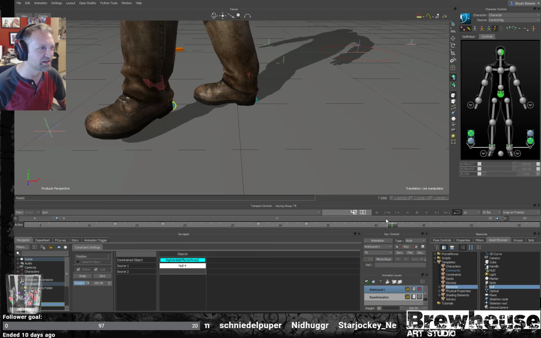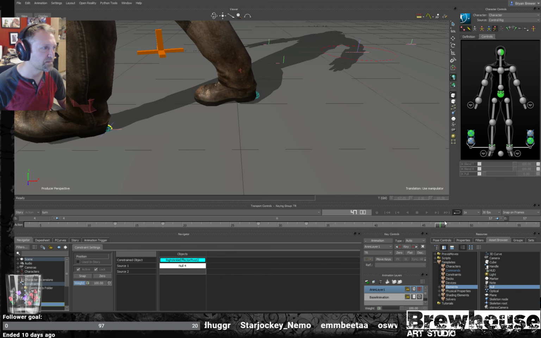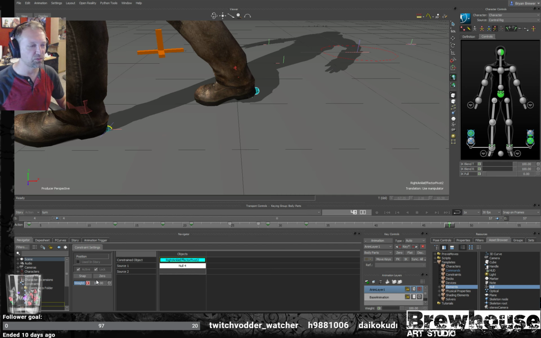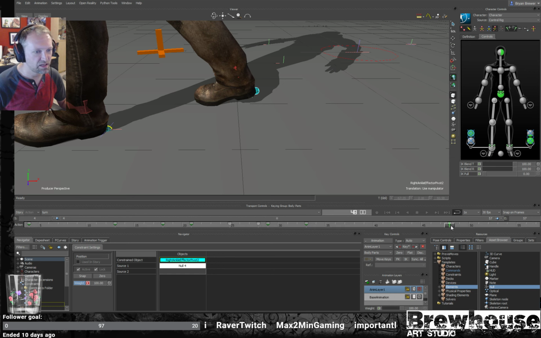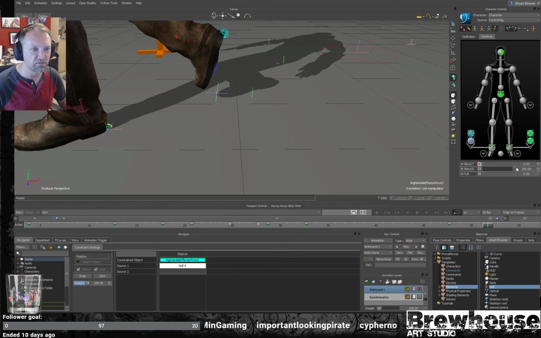I think I'm going to start keying it off right here. So set that key here. Right toe, because I had this selected when I set my key for the body. It actually set a key for here because it was selected. So things that you have selected and you set a key will get a key. Set a key. Come up here. Let's turn that off.